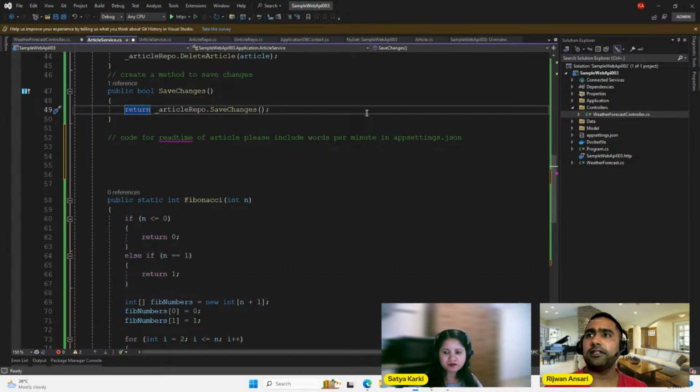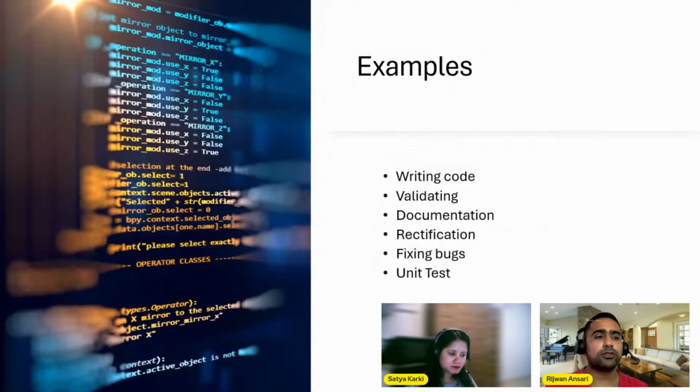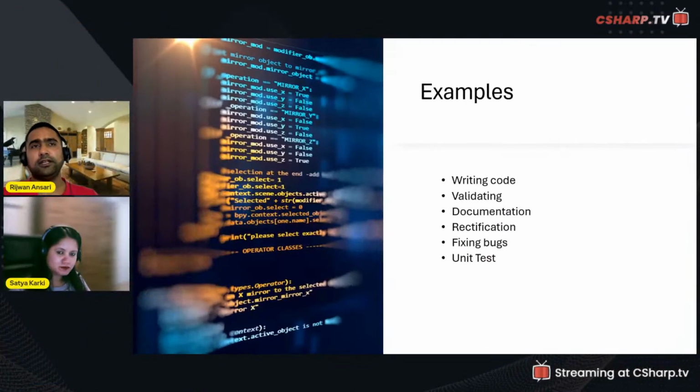So I think that's all for today. I'll just again recap what we did here. With this, we created one new project. With that entire project, we used different prompts to create different classes. I used simply basic ones. I created one model, then repository, context, services, and then we also tried generating some of the functions.